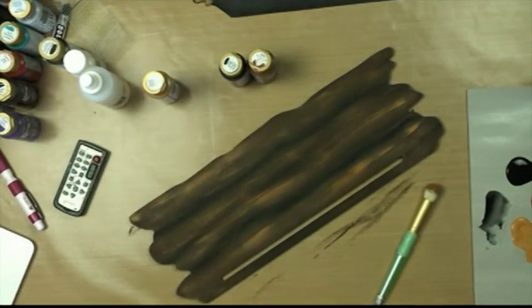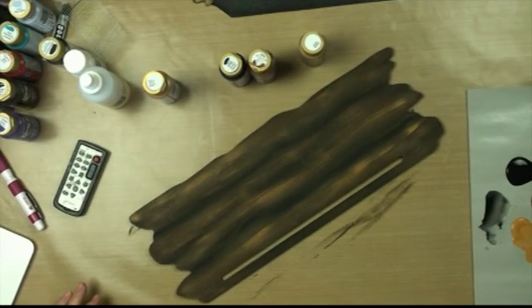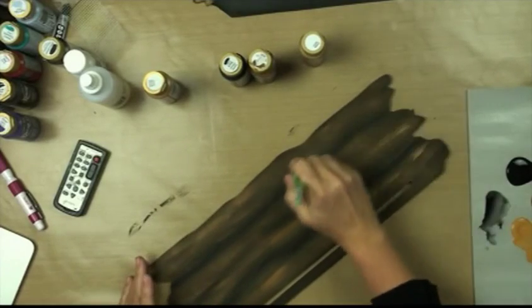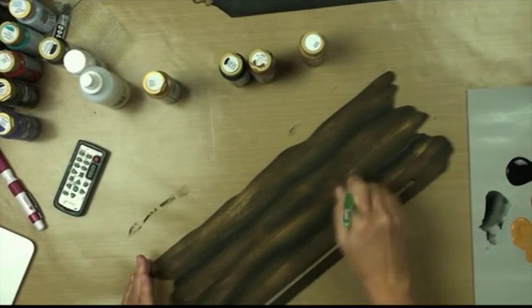We can do just a little bit of cocoa. It's going to start getting just a little bit light looking, so we don't want it to look too light. And I'll compare it over here to my piece. Okay, we're in the family. Real gentle pressure on this.